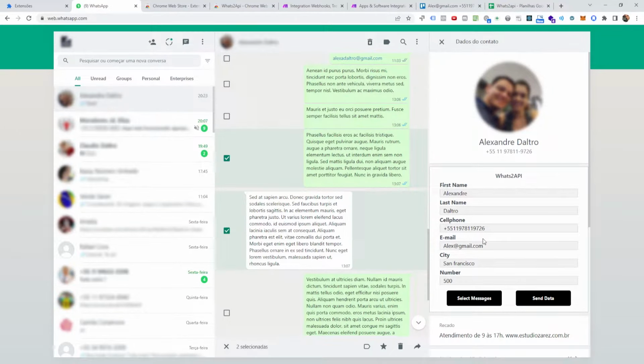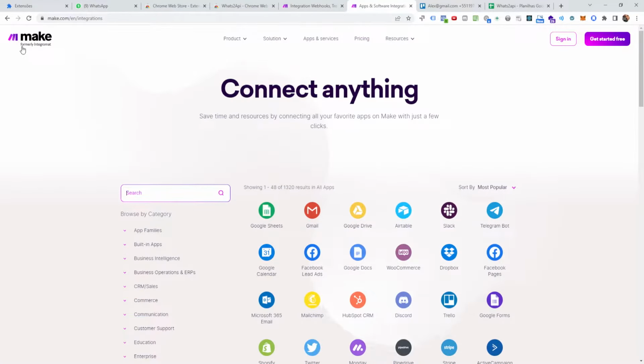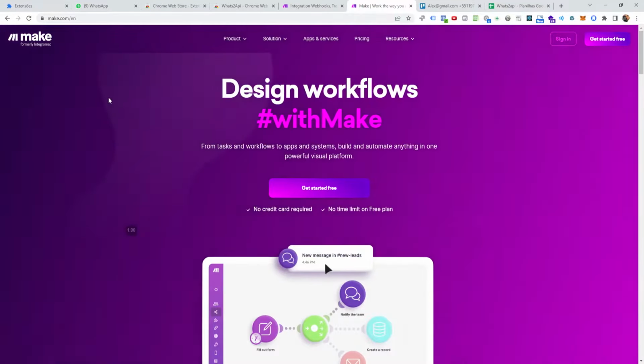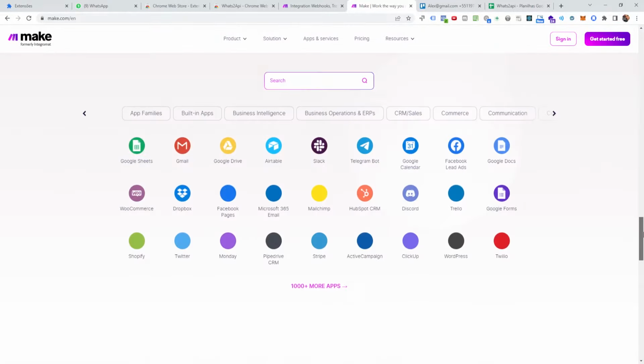And you could send this data to any other online tool that you wish, since it has integration with the automation tool that we are going to use. In this case, I'm using Make, formerly Integromat. And how can you check if your tool works with it? Well, you go to this site, make.com, and you can check here. Let me check.